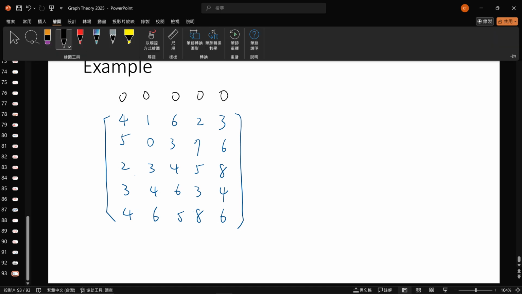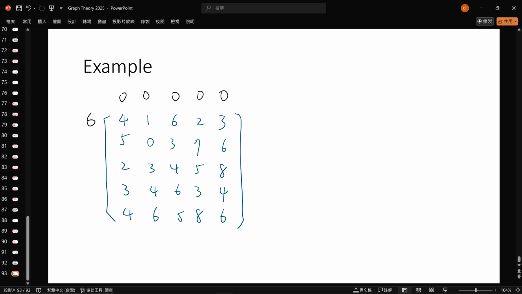In fact, we're going to just use 6, because any number greater than 6 cannot create tight edges. So for every row, we just find the maximum number. For the second row, the maximum number is 7. And next 8, 6, 8. Okay, so this is our initial weighted vertex cover.